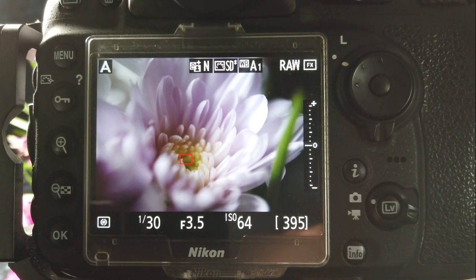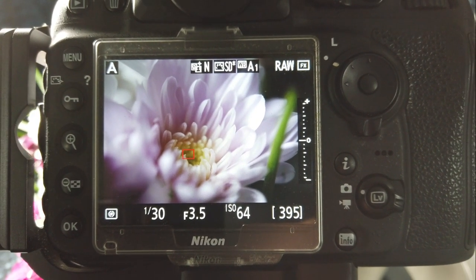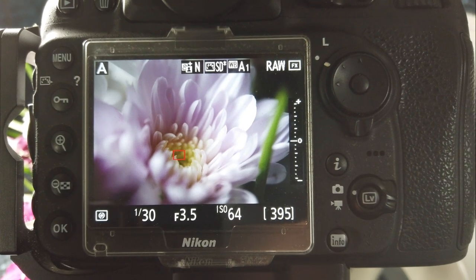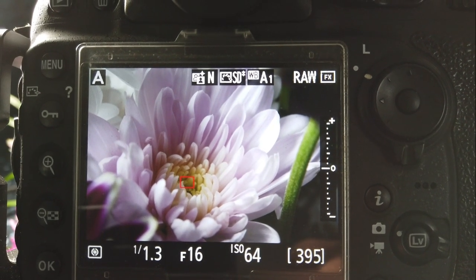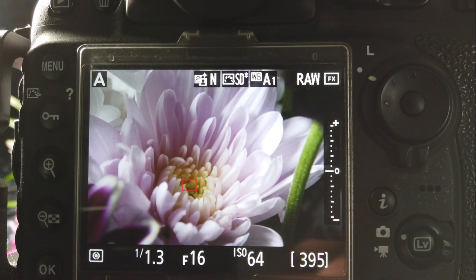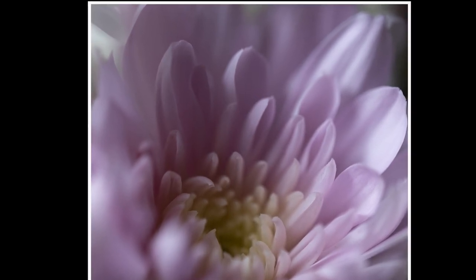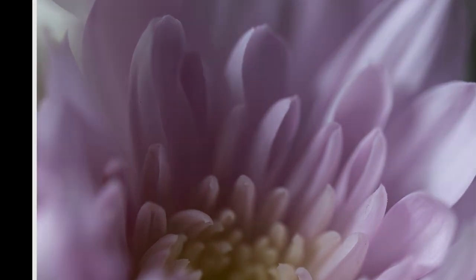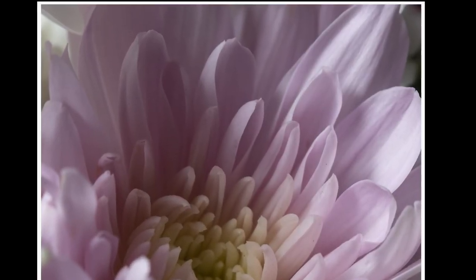Here's another example of two apertures being used. We've got f3.5 in this first image, and f16 in this second image. By using live view, you can see the effect of using the different apertures. So here's your result: f3.5, a nice soft image, still parts of it in focus, but it gives a very soft glow, whereas f16 gives much more detail, and both pictures have their own qualities to look at.